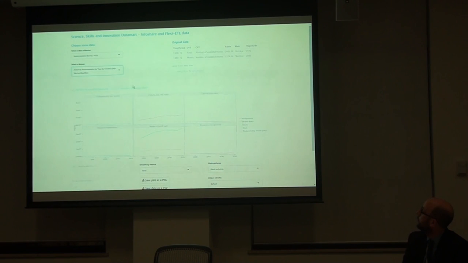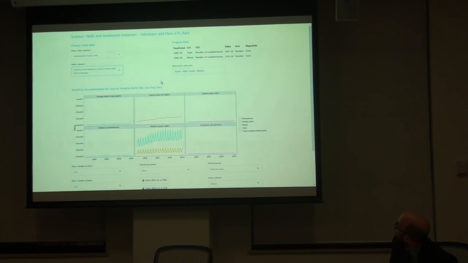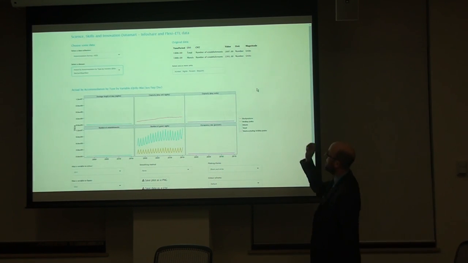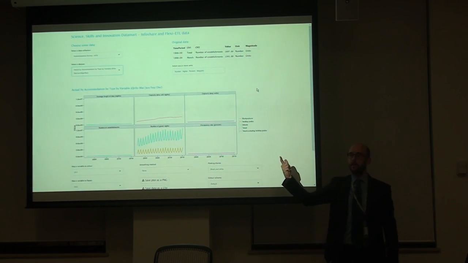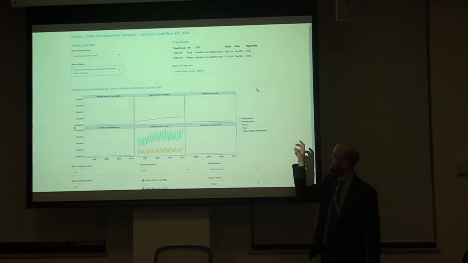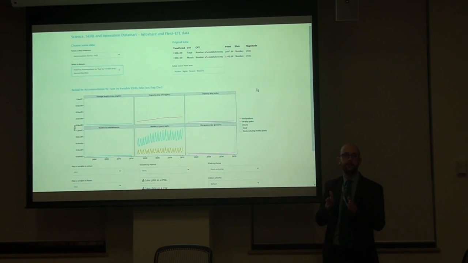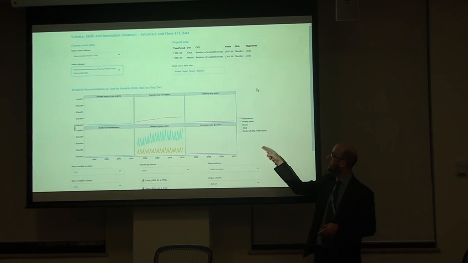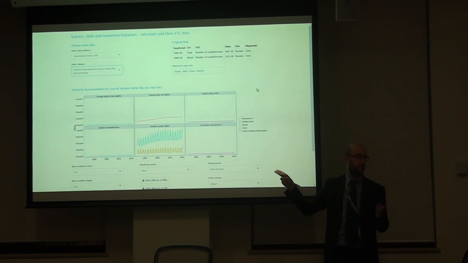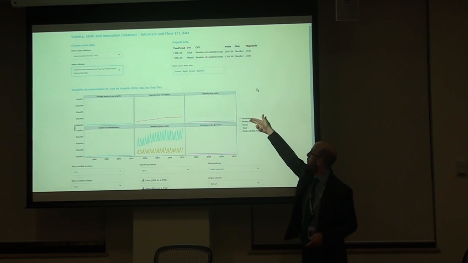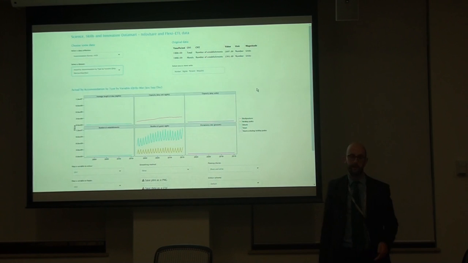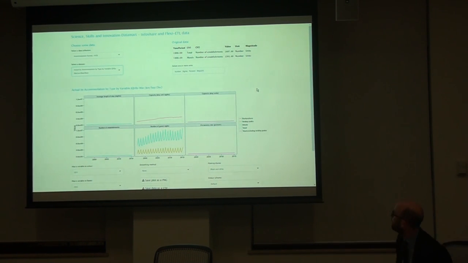If I choose one of those cuts, in that case actual by accommodation, by type, by variable, it downloads that data from our database, so it did that just in that second. It looks at the data, sees how many dimensions there are in it, and then decides for itself what sort of plot it wants to draw. And it says, well, there are actually two dimensions I need to distinguish here, much as in Michelle's data. So I'm going to map one to colour, I'm going to map one to the facets.